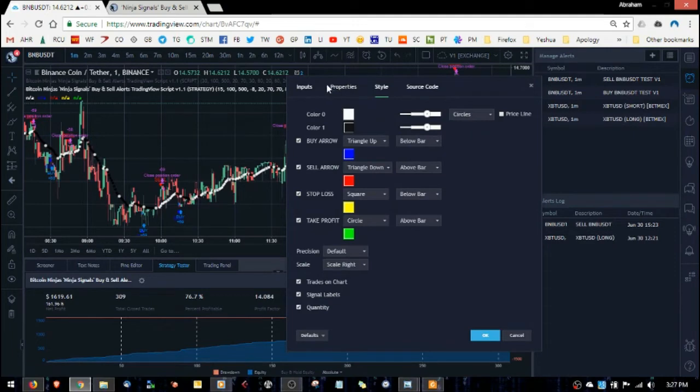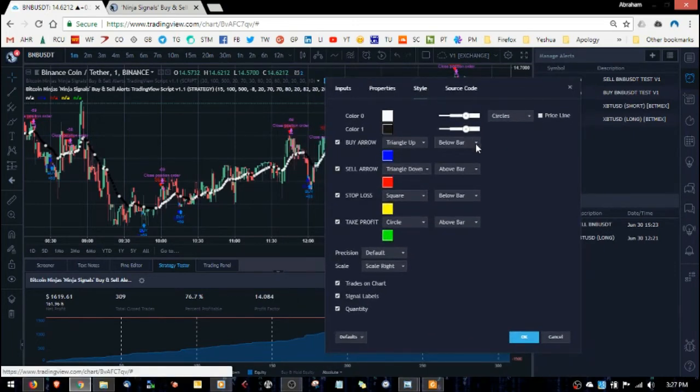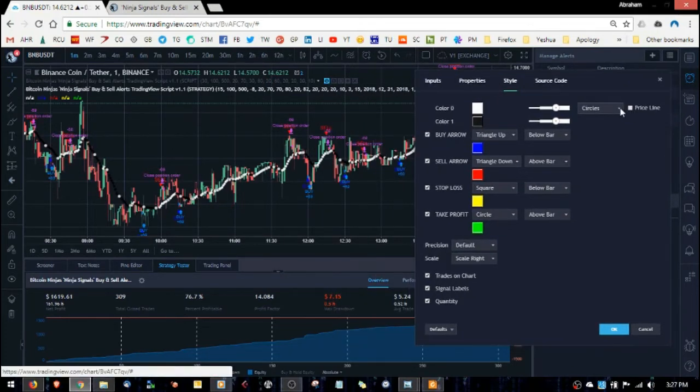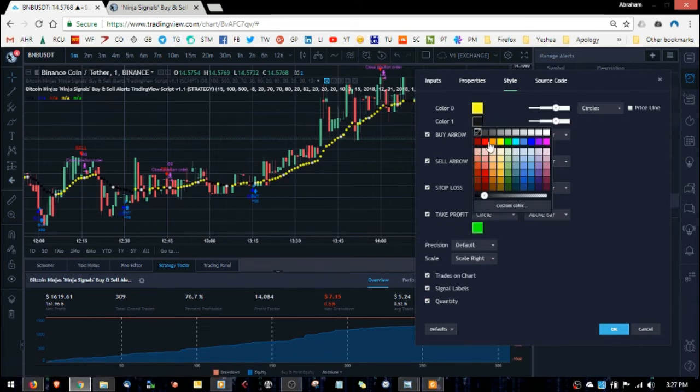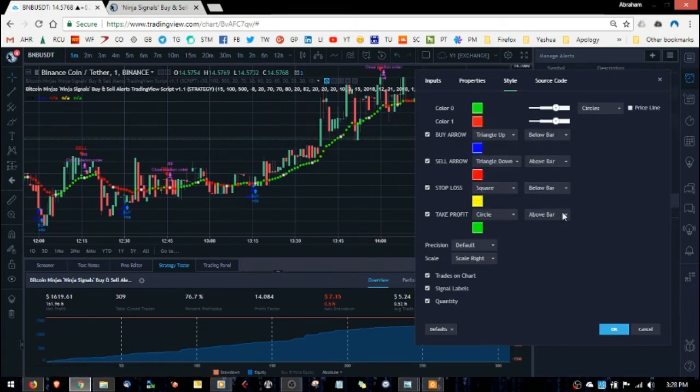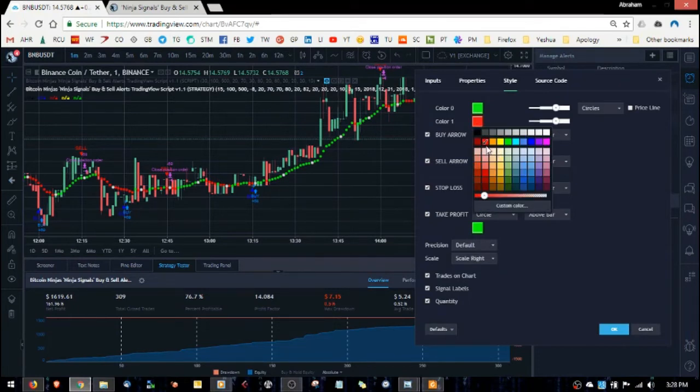So that completes the adjustable properties of the backtesting strategy. I also want to show you guys once again that the style tab of the backtesting strategy, as well as the style tab of the script settings, also lets you adjust the various shapes and colors of the various signals that the script generates. You can change the colors of uptrend and downtrend of the EMA line. You can make those different shapes. Let's make them crosses. You can see that those are now crosses instead of circles. You can make it a step line. There's lots of different ways you can do this. Again, you can change the color. You can make it yellow. You can make it red. Whatever feels like it's easier for you to view things. So feel free to adjust those settings and have fun with those.